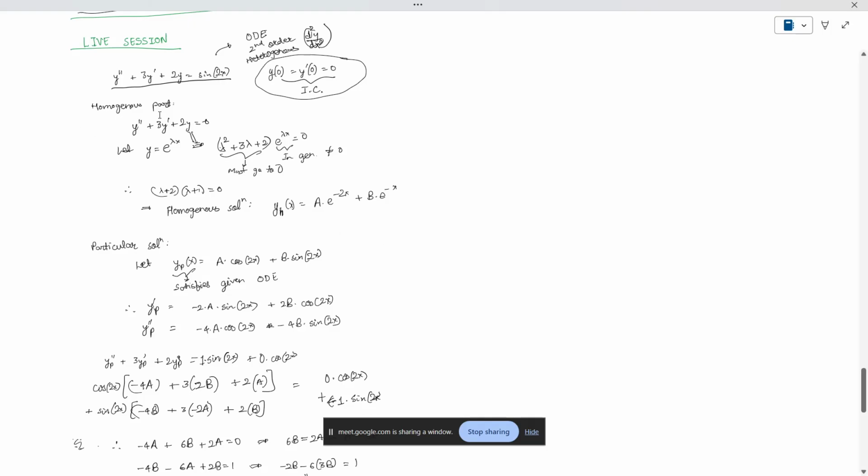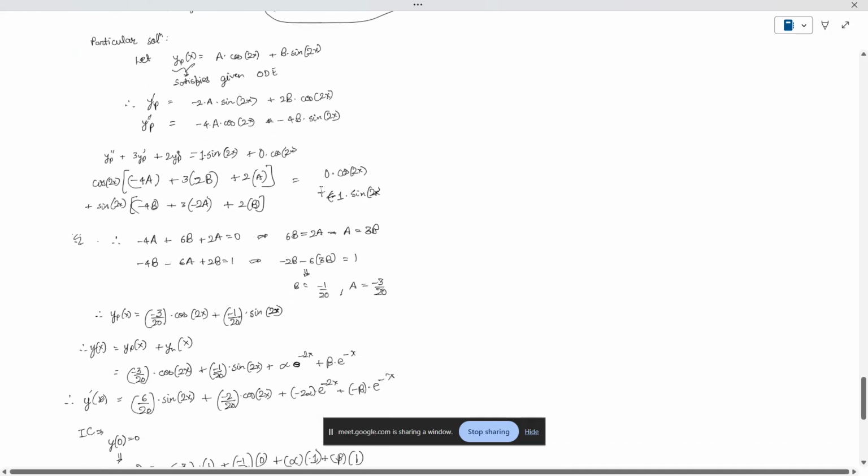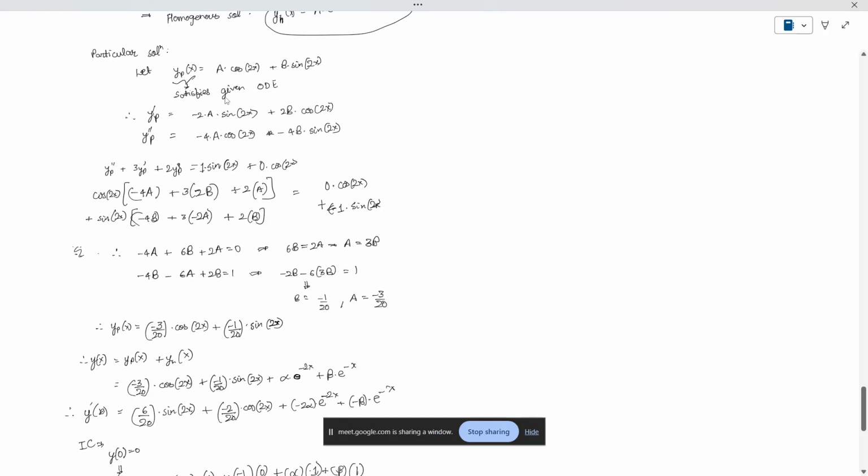In mathematics, if some of you have gone through basic engineering mathematics as part of your curriculum, then you would know that the standard way to solve this problem is to first solve the homogeneous part of the equation, which looks like y double dash plus 3y dash plus 2y equal to 0, and for that obtain a homogeneous solution of the form yh of x. The second part is to find a particular solution which exactly satisfies the given ODE.